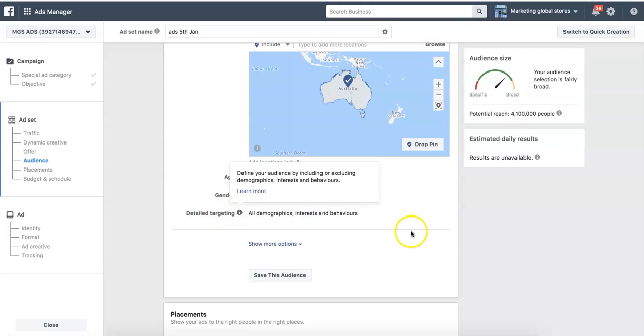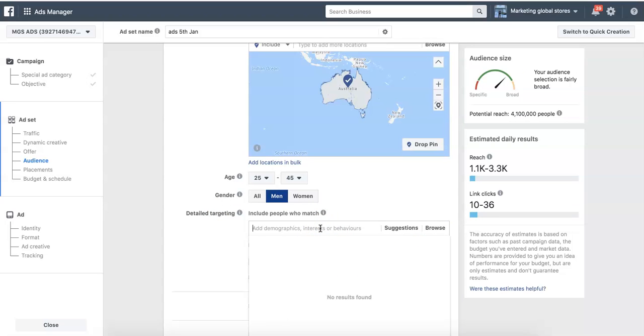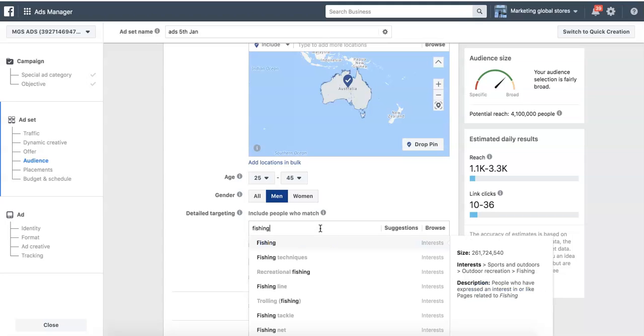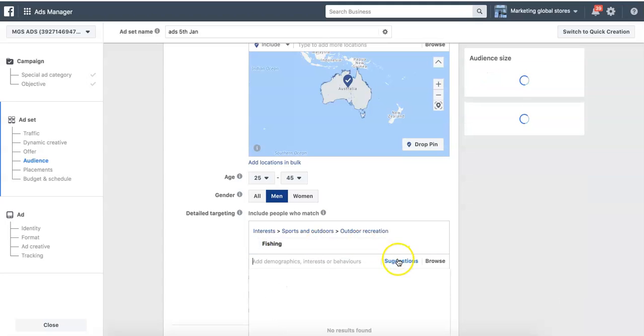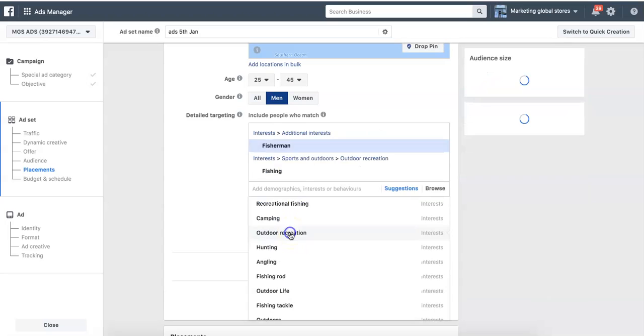And what we want to do is look at our targeting. When we look at our targeting, where are my fishermen hanging out? Where are these type of people who I'm trying to target right now? So if I type in fishing, there we go, suggestions. Fishermen, I want to target fishermen.